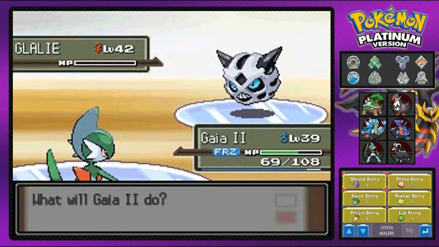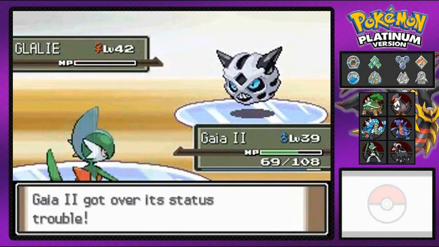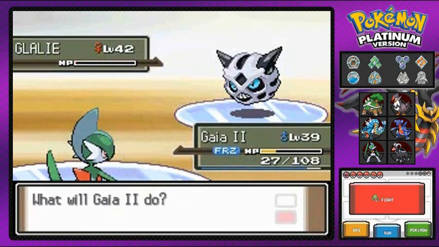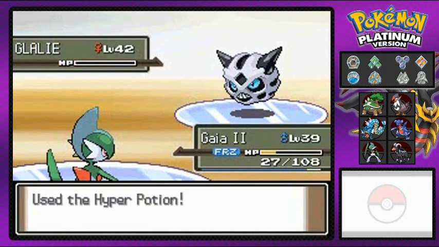It missed. So what I'm gonna do now is I'm actually going to use this full heal right here and heal up my Gaia number 2. Now this time I'm gonna use Drain Punch because I need to. It has to happen. Come on. And here we go. Another Ice Fang. And does it do it? Oh crud! Are you serious? Oh my god. See, what are the chances of me getting frozen twice? Some bullshit right there.